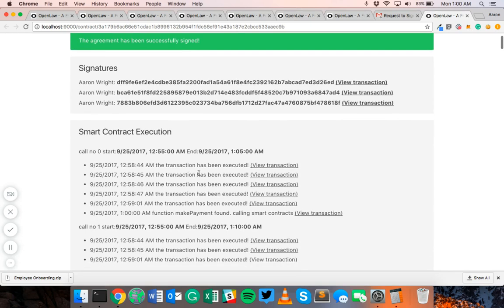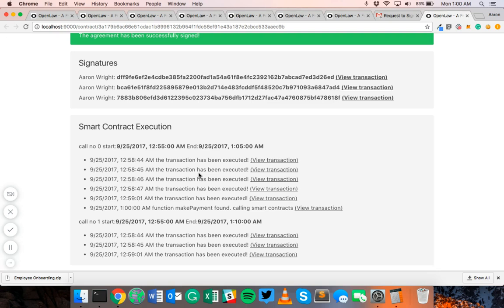All of these transactions happen automatically as long as the smart contract program runs. So what does this all mean? It means that using OpenLaw, you can execute multiple legal agreements using blockchain technology, which trigger and execute multiple smart contracts. By implication, OpenLaw will allow for a greater range of legal transactions to rely on blockchain technology for storage, for digital signatures, all while gaining the dynamicism of smart contract programs. So thanks for watching and tuning in, and we'll have some more demos for you shortly.